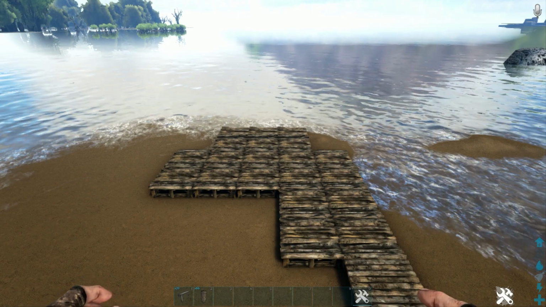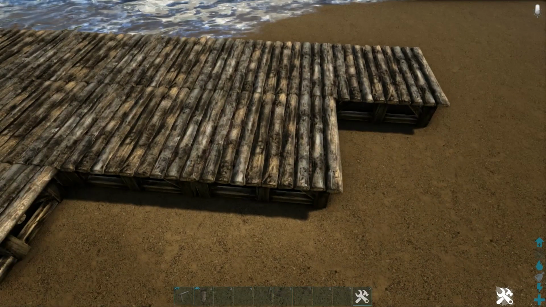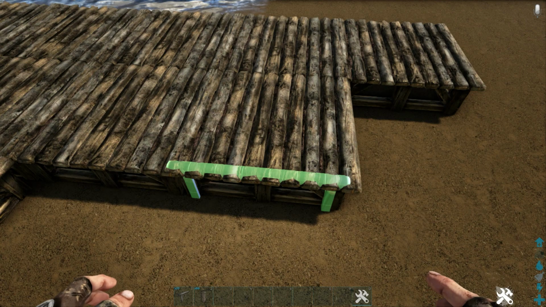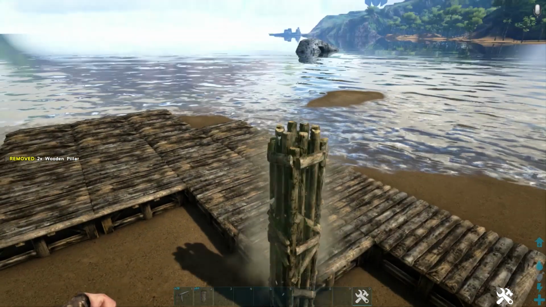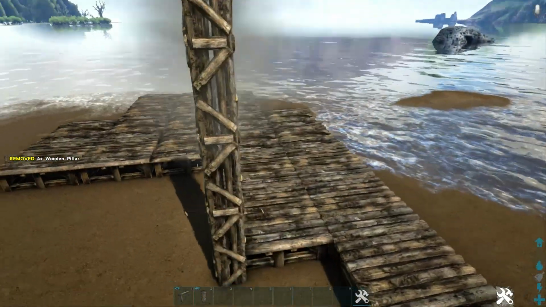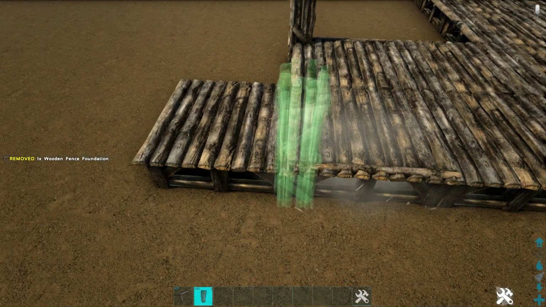Alright, so the next thing we're going to do is place our pillars. So we're going to be using wooden fence foundations to help us with that. So first we'll add one right here on this side of this foundation. And then right here on the corner, we're going to place 4 high wooden pillars. We're going to come to the opposite side of that right here to this foundation and do the exact same thing right here.